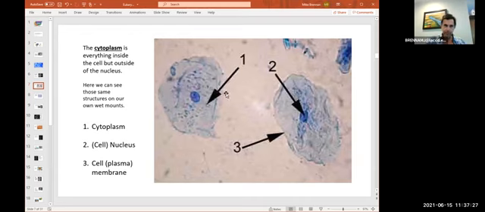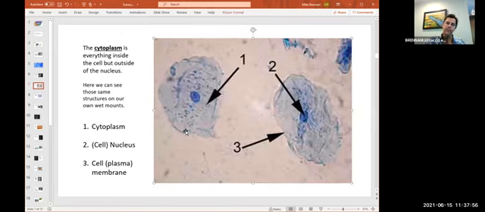So what I have labeled here, number one, is light blue material, the cell cytoplasm. That's basically everything inside the cell membrane, but it's not a part of the nucleus. And then number three here, we have the outside edge of the cell that's delineated by the cell membrane. You can also call the cell membrane the plasma membrane. And then this dark blue oval here is the cell nucleus.